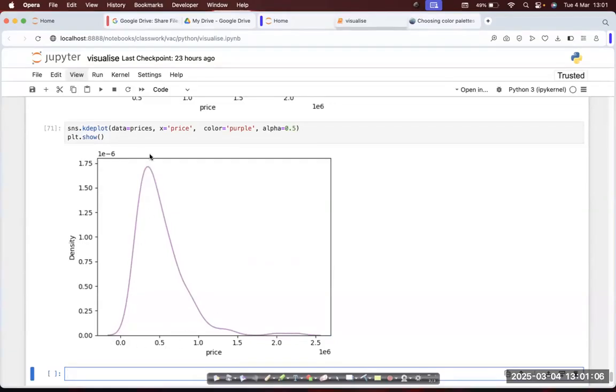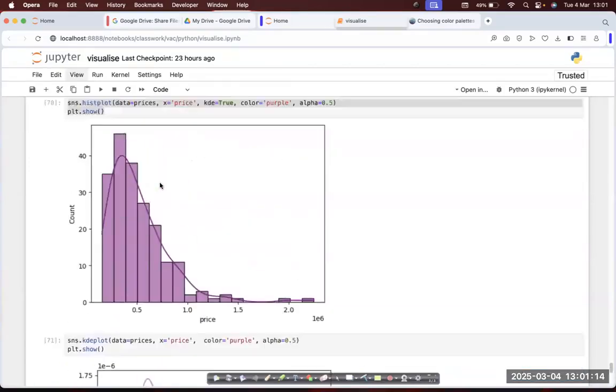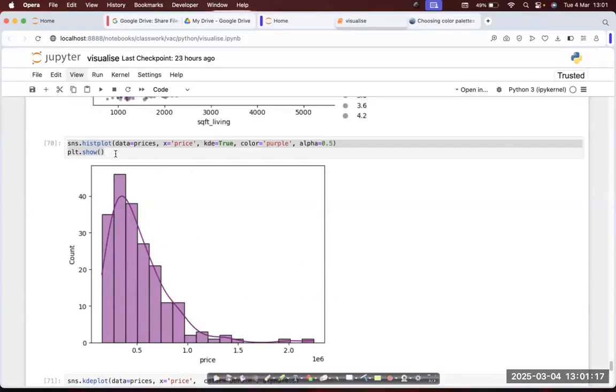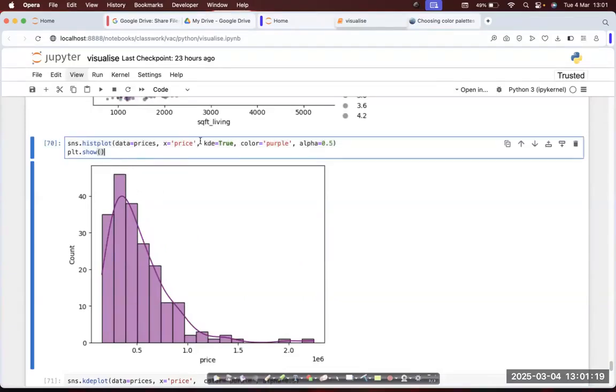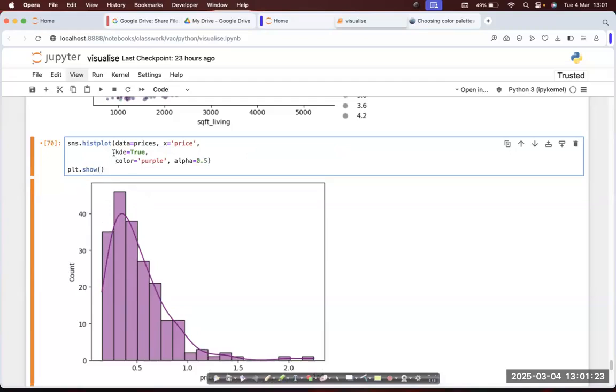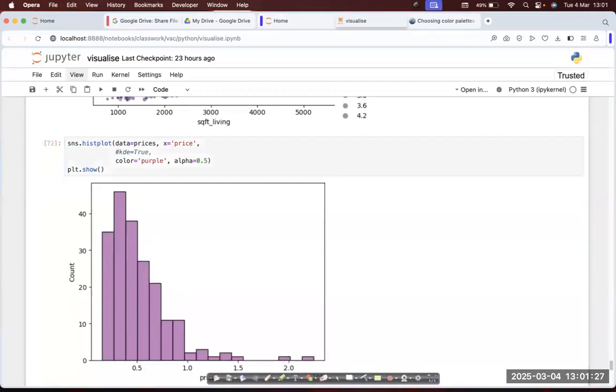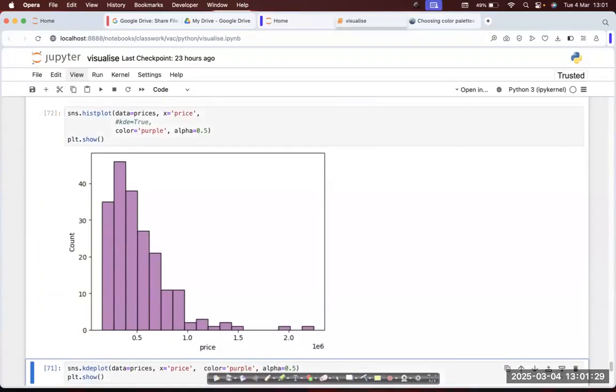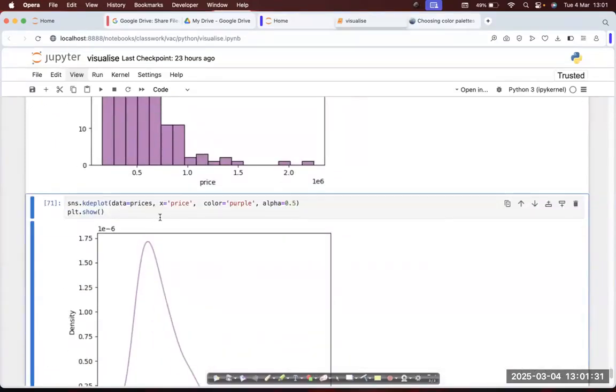And you see, this is giving you only the distribution, so this is more helpful in understanding what kind of distribution you have, right? Again, it's a preference. If you want to see it along with the histogram, you can do that. If you don't want to see this, you can just comment it out, right? So you don't need to see the KDE, then it's fine.